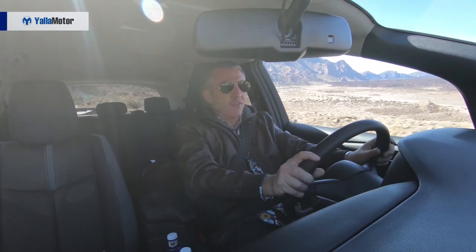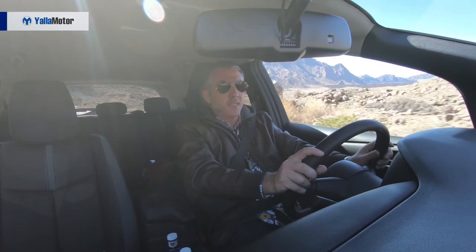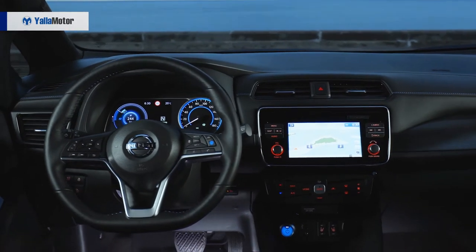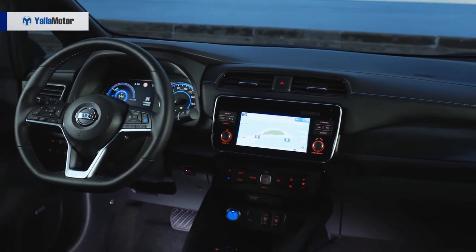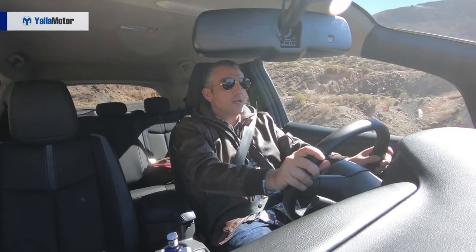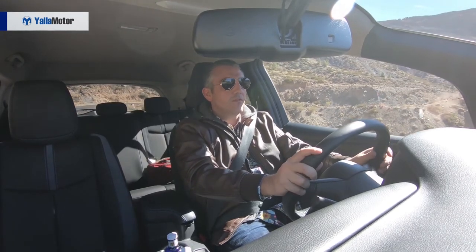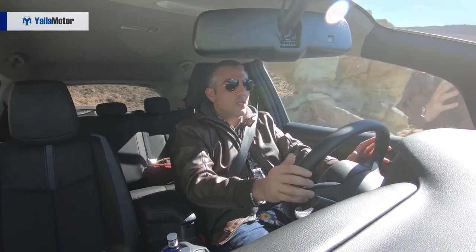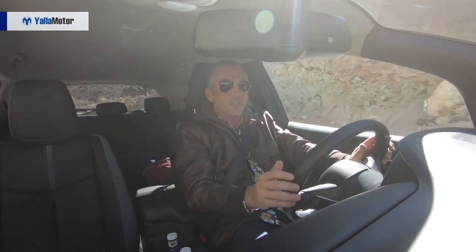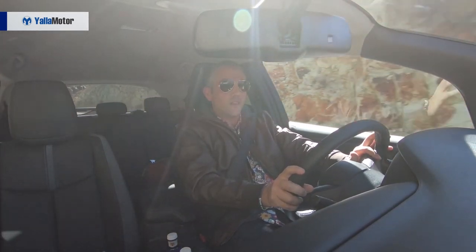Interior-wise, of course, it has everything that you can expect. Multimedia system, which sits under the third pillar, which is intelligent integration. So you can connect the Nissan Leaf with Apple CarPlay, Android Auto, and also the special app designed for the Leaf, where you can actually control remotely, for example, the climate. You can also see the charging of the car and things like that.